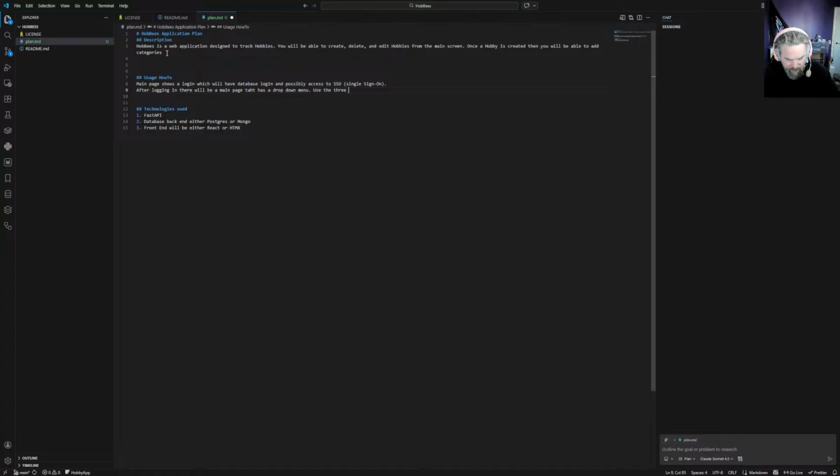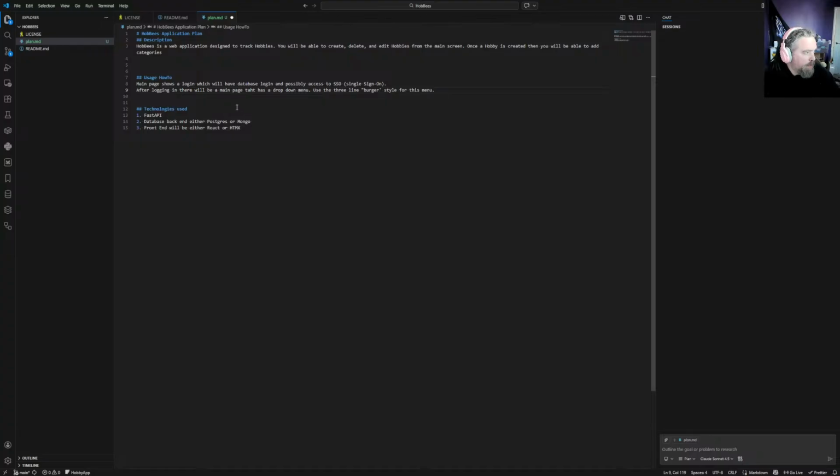Use the 3-line burger style. If you've been in any web application, you know you get the 3 lines like this. Some people have called it the burger button. Use the 3-line burger style for this menu. Now remember that what I'm putting together here is not the README for the application. What I'm doing is putting together a decent set of instructions.